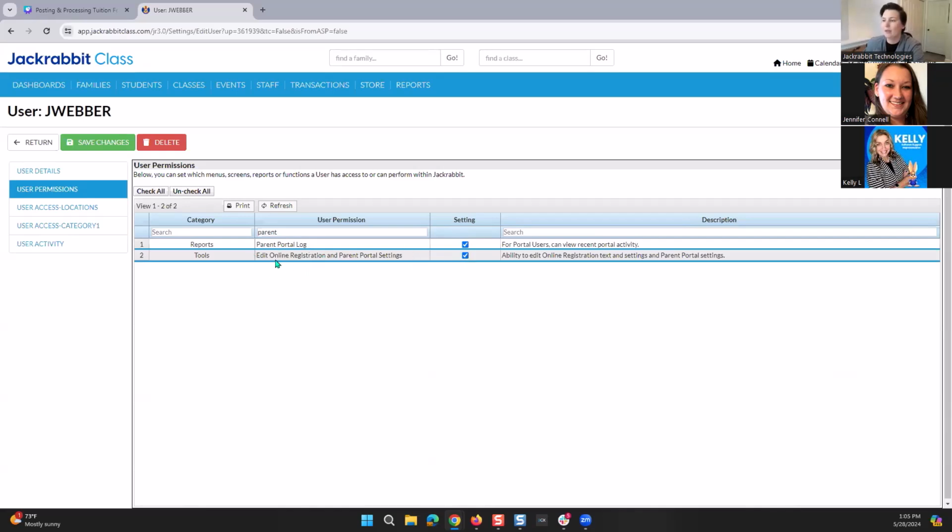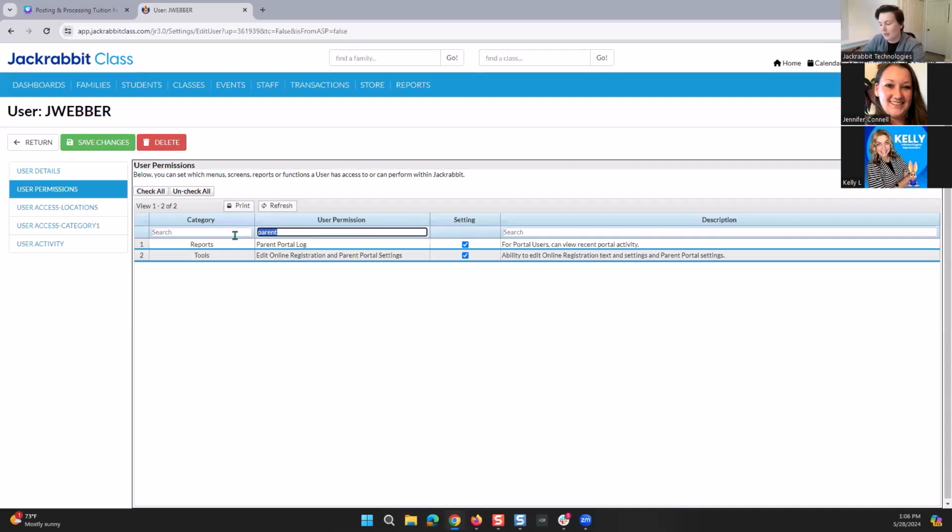That way, if we want to change anything when it comes to posting transactions, tuition fees, anything like that for online registration and parent portal settings, Jess Weber, when I say Jess, that's this user here, will be able to go into edit online registration and parent portal settings so that she can change any of that if we do any changes.